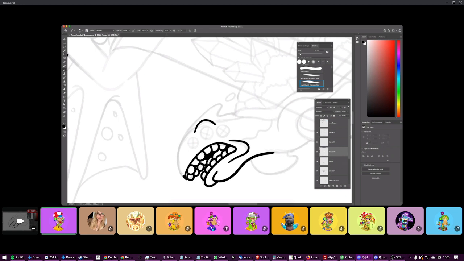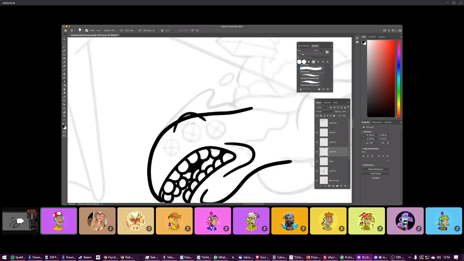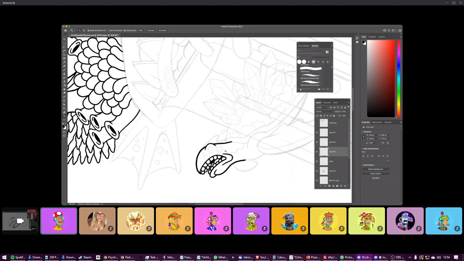And again, even if I wanted to, I might overshoot. Because the beauty of having it on the other layer is I can just go in and adjust it like that. So it looks a lot better.